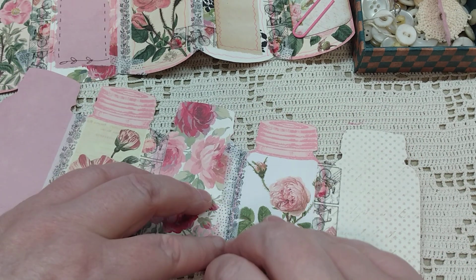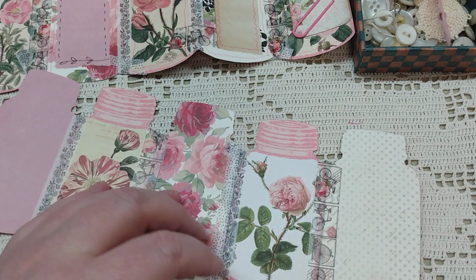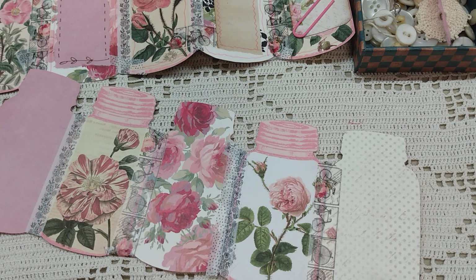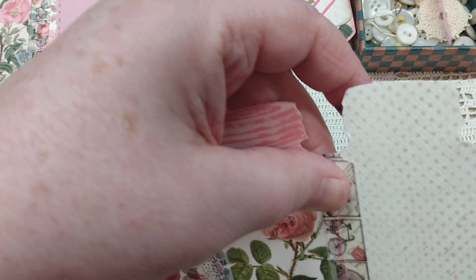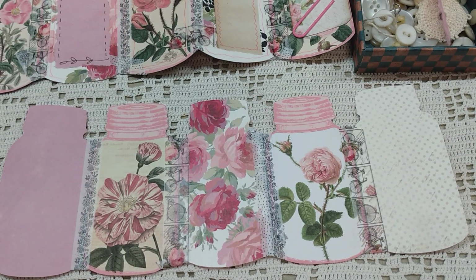I haven't really worked with washi tape a lot. I got some one time that didn't stick very well when I first was starting out, and it kind of set me off a little bit. But I thought, oh wow, I need something that's a little bit flexible and fun. So decided to pull it out. I'm glad I did.